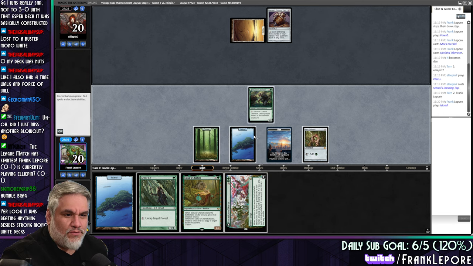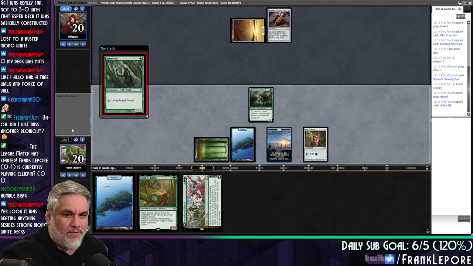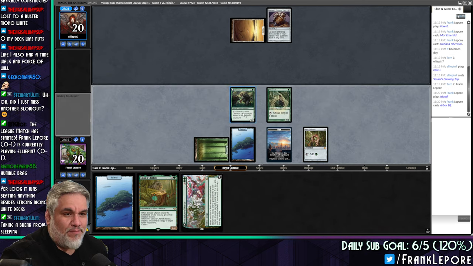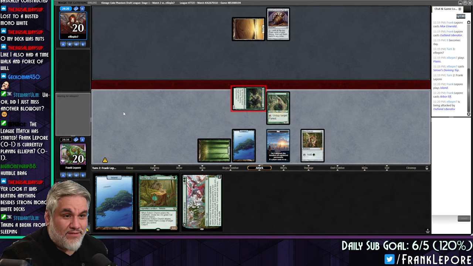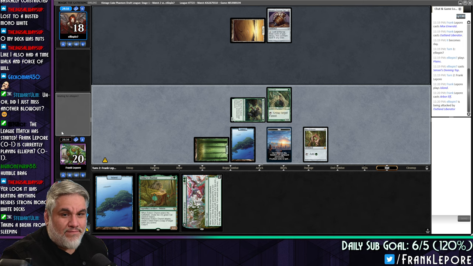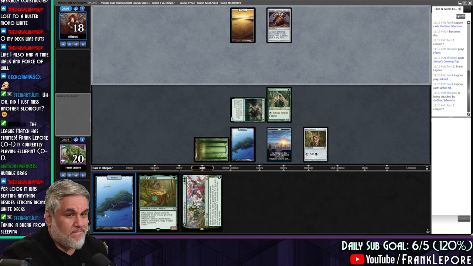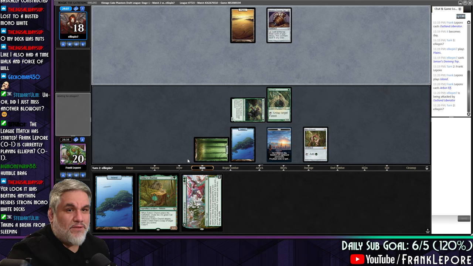So 1, 2, 3. We'll just play Arbor Elf here. I guess we could have played not Arbor Elf, but I'd really rather just have more mana. I mean, 5 mana next turn opens up some options.